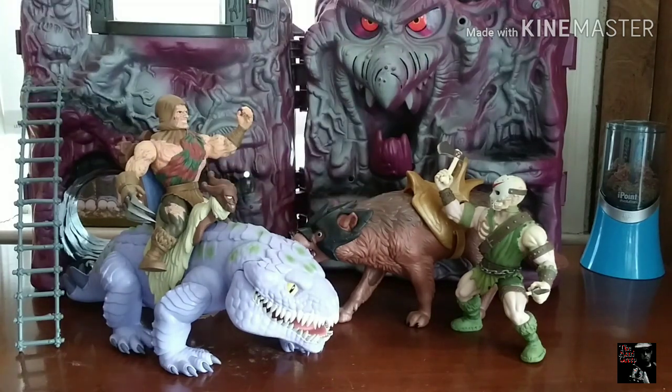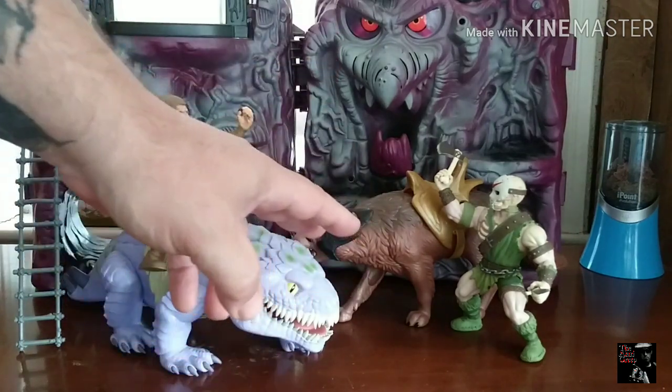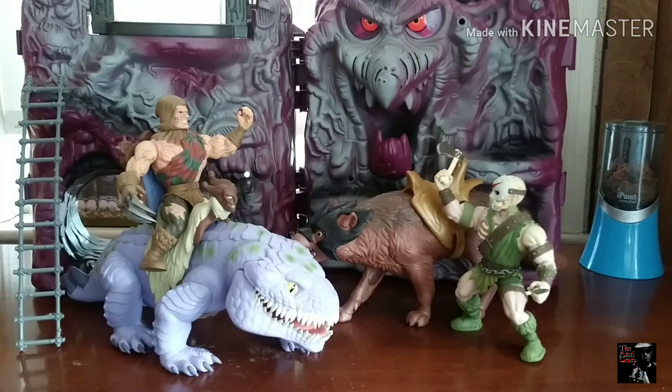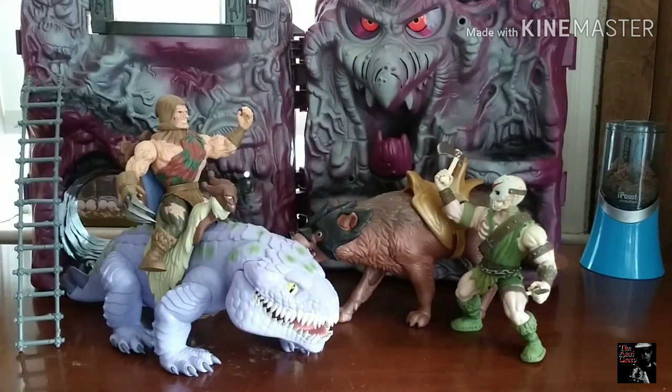There you go — a quick shot of both of my Primal Age vehicle-figure creatures with my Savage World figures Jason and Freddy. This is how I see these two battling. This one image is more epic than what Ronnie Yu directed back in the early 2000s. I couldn't not put Snake Mountain in the background — it was right next to me. I do plan on getting the Bat Cave that comes with the Primal Age line, I'm just waiting for it to not be sixty dollars anymore.